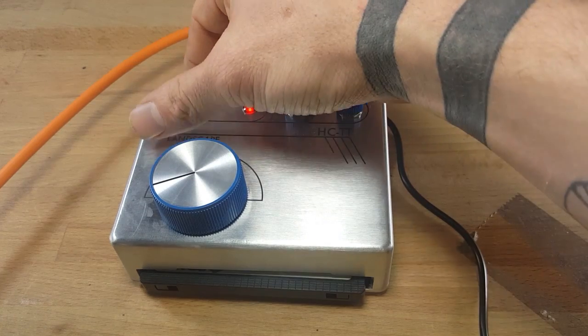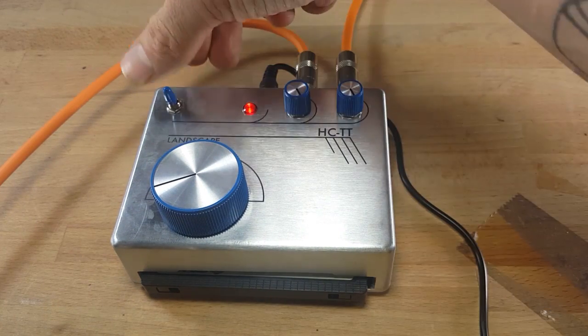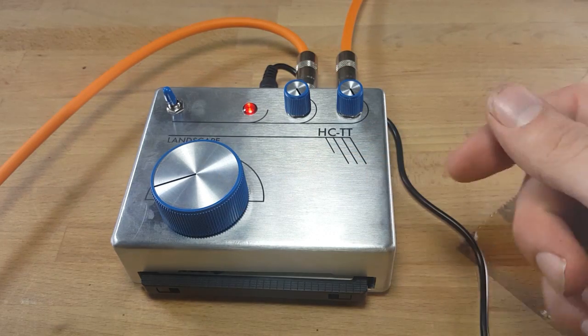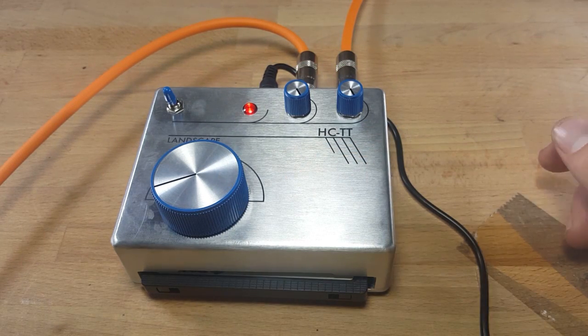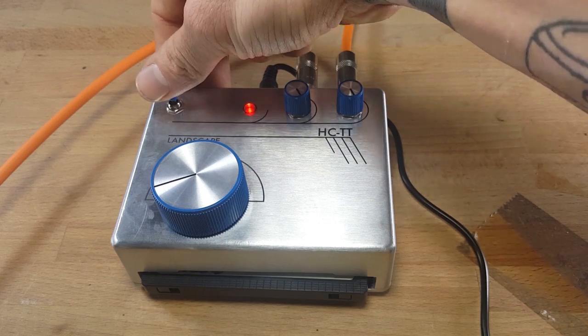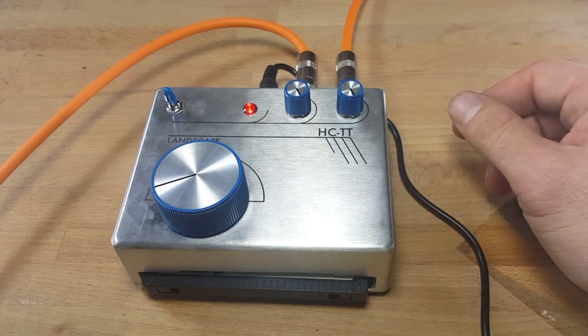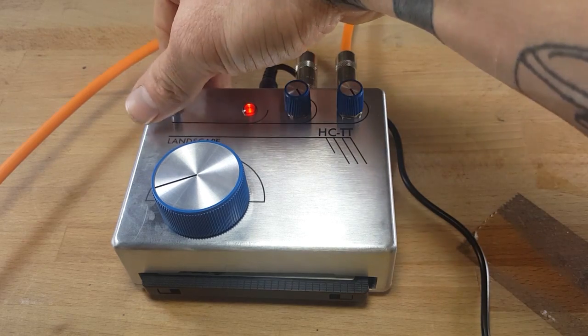You'll notice at the top it has two volume knobs for each output, and then at the top here you have this nice little hold switch function, which essentially is just kind of like a temporary mute. So if you're using something like a tape loop and you wanted to pause the audio while you shuffle back around, or even just to add effects if you're running it through guitar pedals or something like that, it's a neat little handy function.